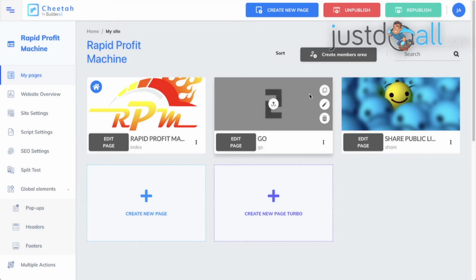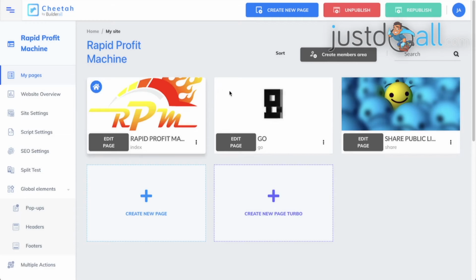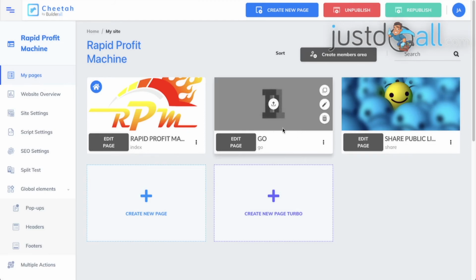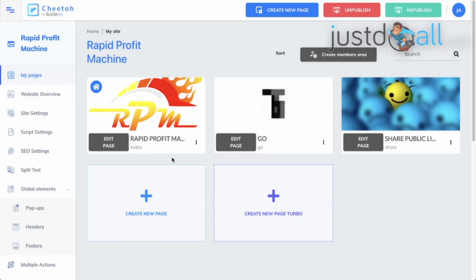You know what I did is 2 pages. This one is the page you saw, and another one is called Go, and it's just a redirect. So when I send people to my site /go, it redirects to this link. It's better, because this link is so big that in some places you cannot put it, because they ask for a maximum of 255 characters, and this link is more than this, especially if it's URL encoded. So if you do a redirect on your site, you just put your URL /go, and it works the same, and it will be accepted everywhere.